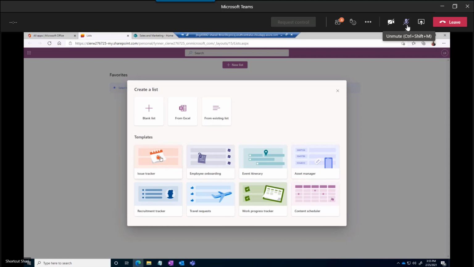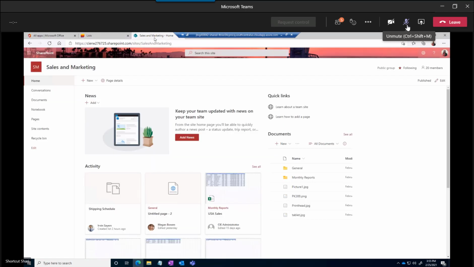So something like issues that they might be tracking, or assets like computers or cell phones that an organization might have. And Microsoft Lists in Office 365, they give you some templates to start from, but you can actually create whatever you're looking for. Now, everybody's all excited about Microsoft Lists, but guess what? It's been in SharePoint for 20 years. It's been there for a really long time, and people never leveraged it.